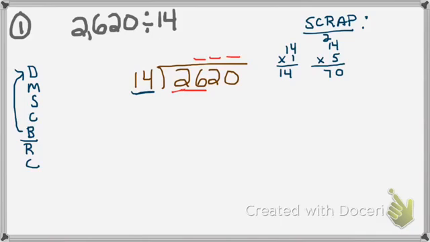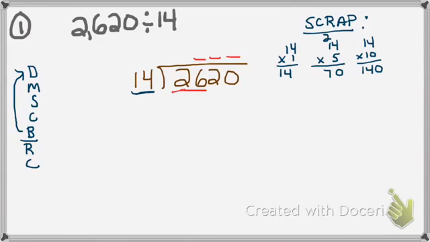And my last benchmark that I'm going to write down is 14 times 10. And again, this is pretty thoughtless because it's like saying 14 times 1 and tacking the 0 on. I know 14 times 1 is 14, add on the 0. So I know my lowest, which is 14 times 1, will equal 14, 14 times 5 will equal 70, and 14 times 10 will equal 140. These give me benchmarks to decide what I'm going to guess and check.